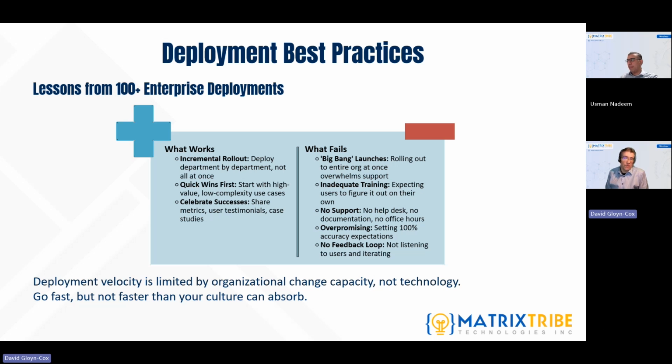And then overpromising: saying, okay, we're going to save ourselves $50 million every year because of this AI, and it saves you 2 million. Is that return right? Is that investment good? It may still be good for your company, but make sure you're realistic on what you're promising. And then make sure you've got feedback loops so people can get in touch. People can respond to the tool. They can give feedback into the tool so you can then adapt and learn from there.